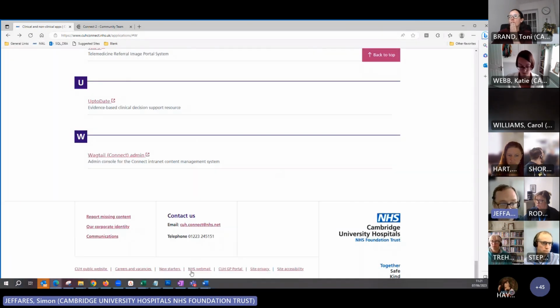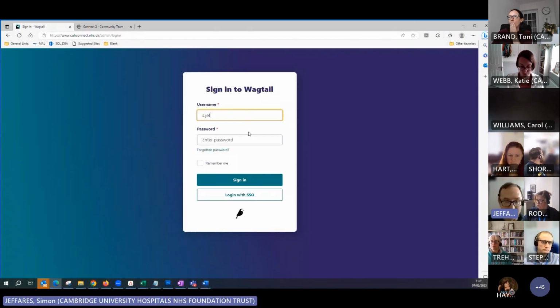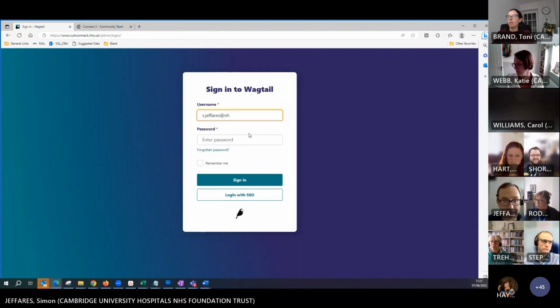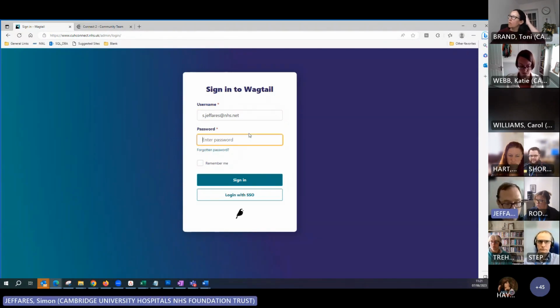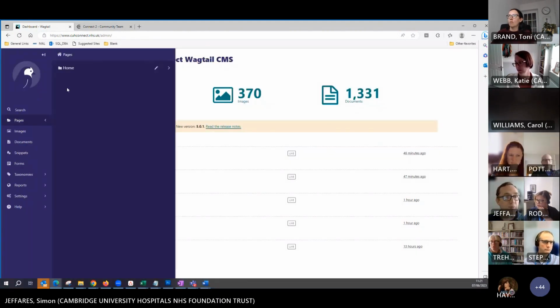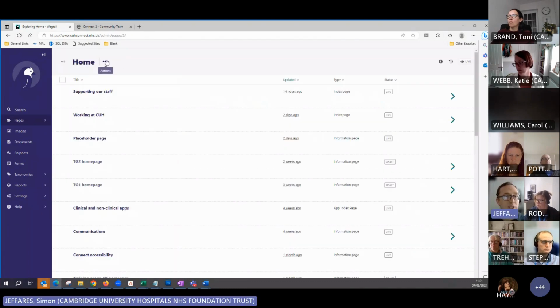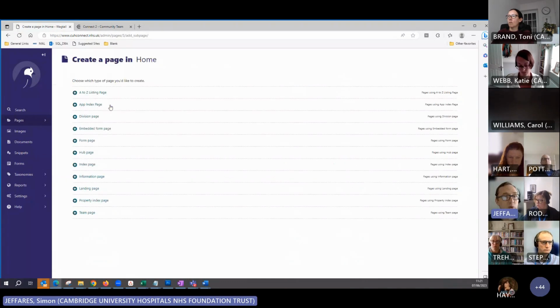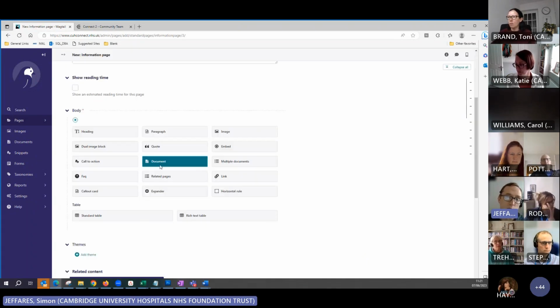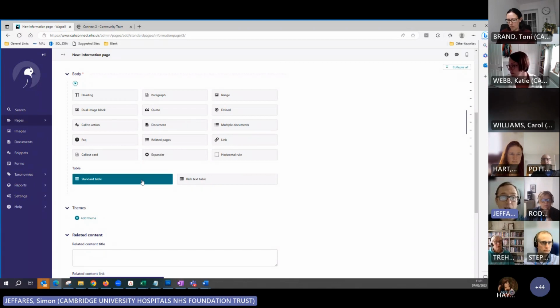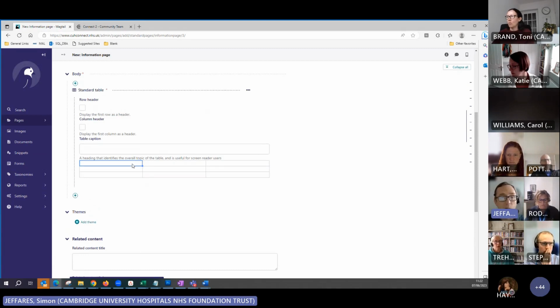And then another thing that I meant to update us on is the enhancement around tables. Some of us would have seen on some of the more recent training sessions that initially, when we were rolling out New Connect and Wagtail, there was a limit on tables not being able to include hyperlinks. So an email address or a web address or URL was in the standard format.